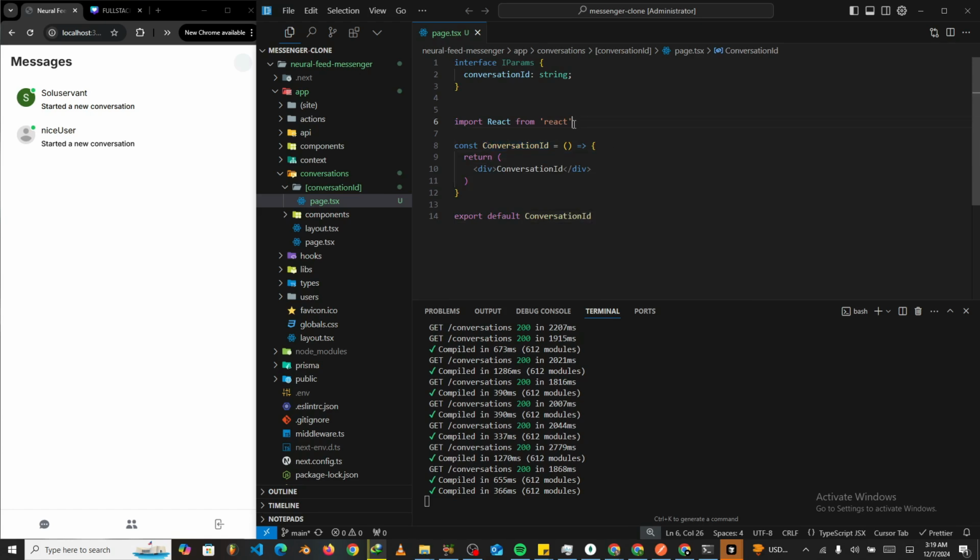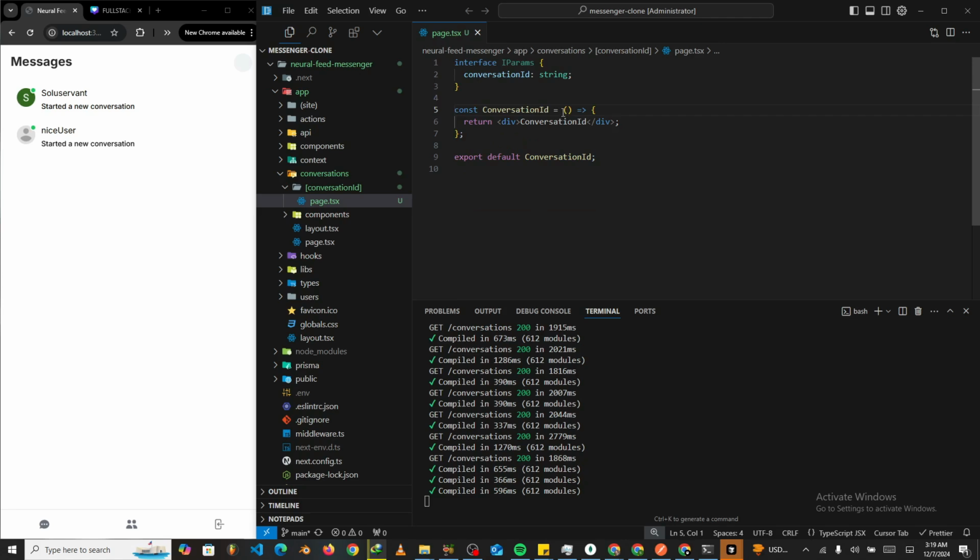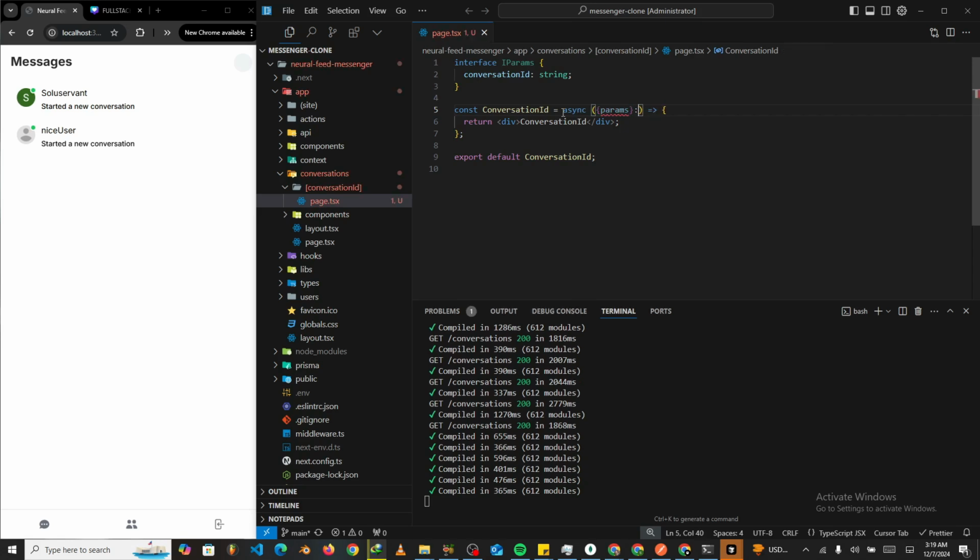Nice and clean. Then after we just clean this up, and then we leave it like this, then we start by saying that this is going to be an asynchronous function, and then we would make sure that we pass in the params here. Then we will come here and set the type for the params to be what? Params. Then we set it to be what? IParams.